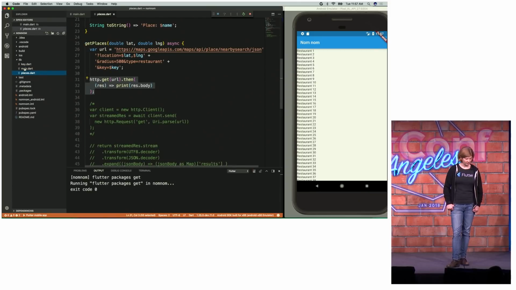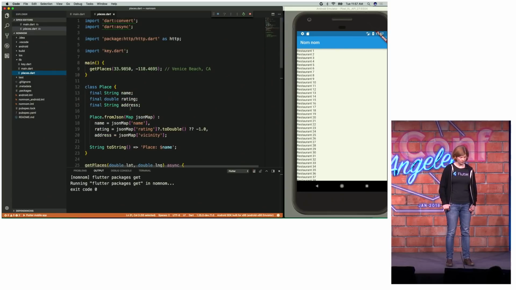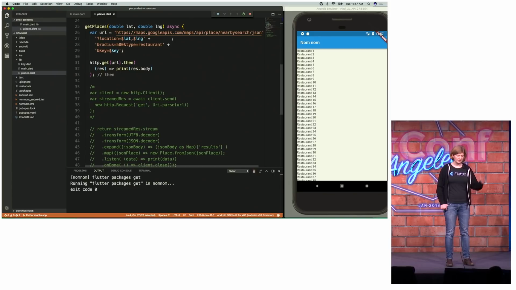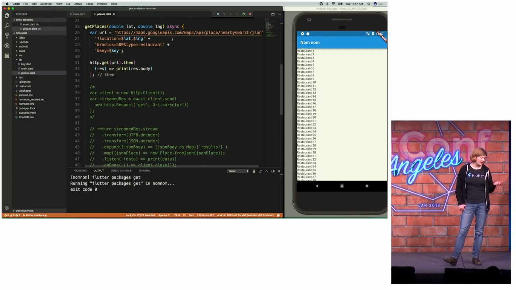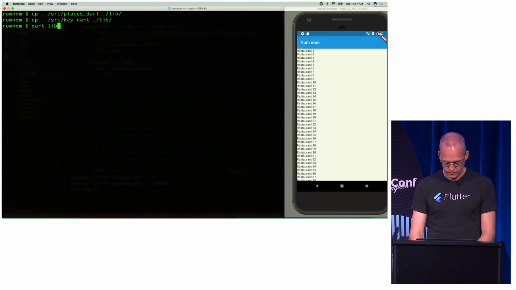So back on places, we now have the package. Do we have the import? Mm-hmm. We have the import. Cool. All right. Scroll down again. And so getting HTTP information is pretty easy with Dart. You just call http.get, you pass the URL, and then you pass in a callback that you want to be called when you get your results. In this case, it returns a future, and we are printing out the result. So Matt, you want to run this on the command line? All right. Let's get this running.